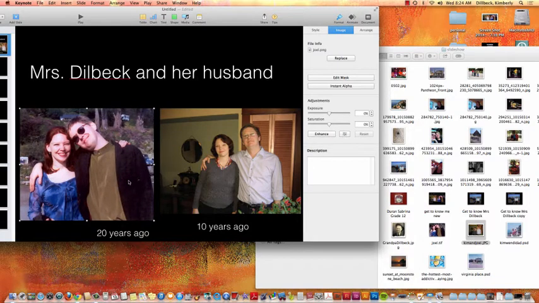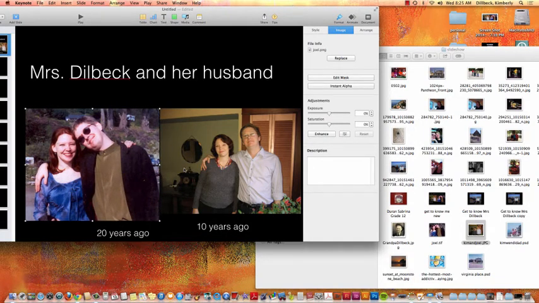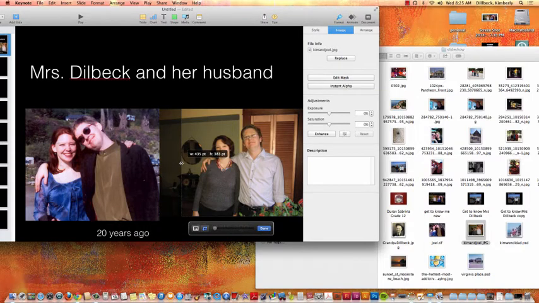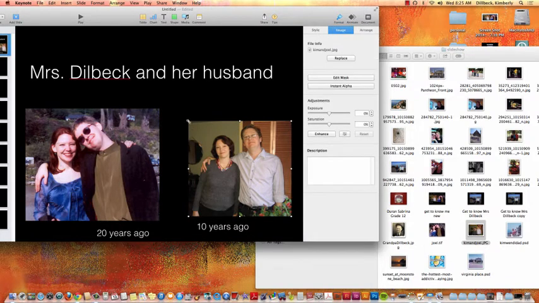And I want the edges to be perfectly lined up. I can have them touch each other or not. That's kind of optional. I could also cut some of this out. Remember, I have that crop option. So if I want to mask this and get rid of some of this so that the photo could be larger, I can do that. And then I'll make this bigger.